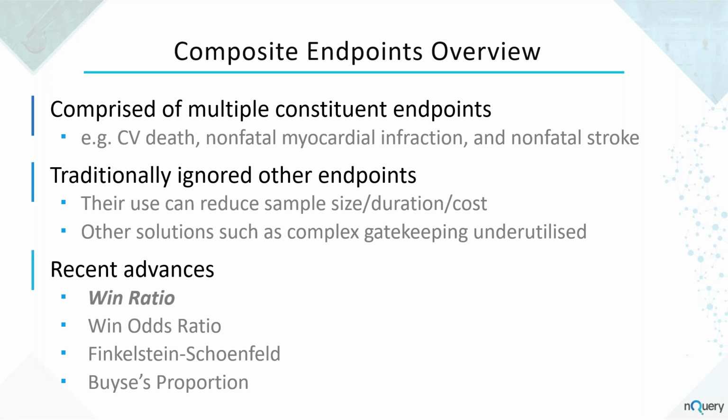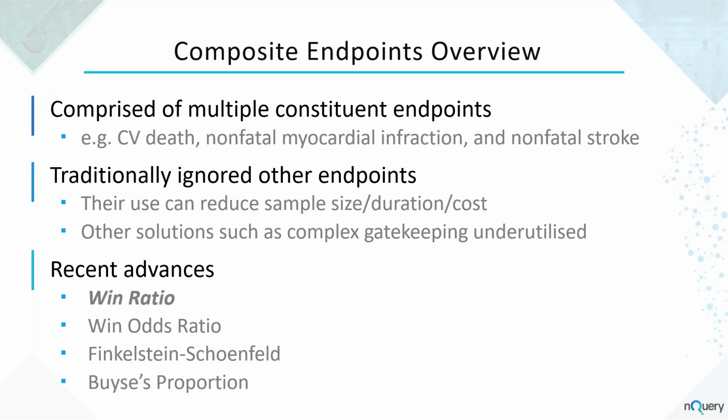The Finkelstein-Schoenfeld method conversely examines all pairs of patients and assigns a value of 1, -1, and 0 to wins, losses, and ties respectively. And I'll talk about what wins, losses, and ties mean in just a moment. These values of 1, -1, and 0 are assigned to each comparison. And then the rank for each patient is the sum of these comparison values.